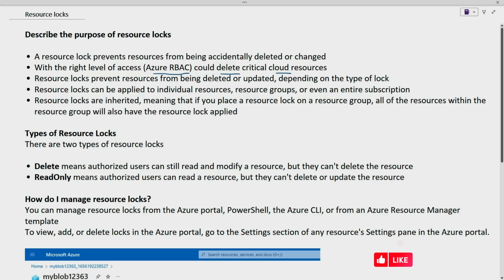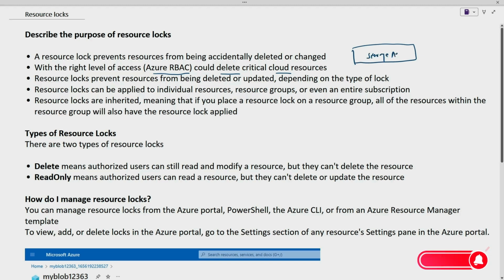resources. So since I have RBAC, this is my storage account, and this is me. I am the owner of this storage account. Since I have the privileges from Azure RBAC as owner for this storage account, let us say this storage account holds critical data, like this is for GeoTV, which has streaming data.